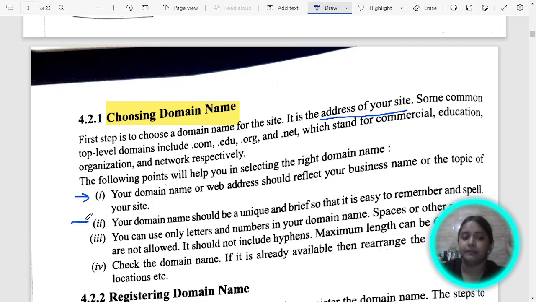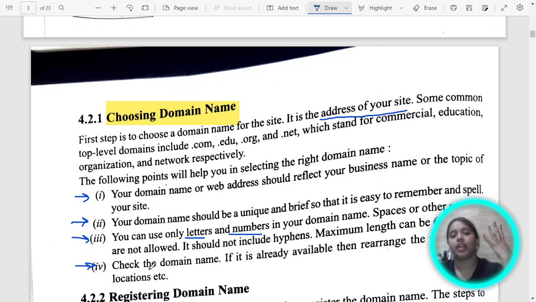It should be brief, it should be small, so that the spelling is easy, so that the people can remember it. In your domain name, there could only be letters and numbers. There should be no special characters, no spaces. If the domain name is available, it's good. If it's not, you can rearrange the words and check if it's available or not.